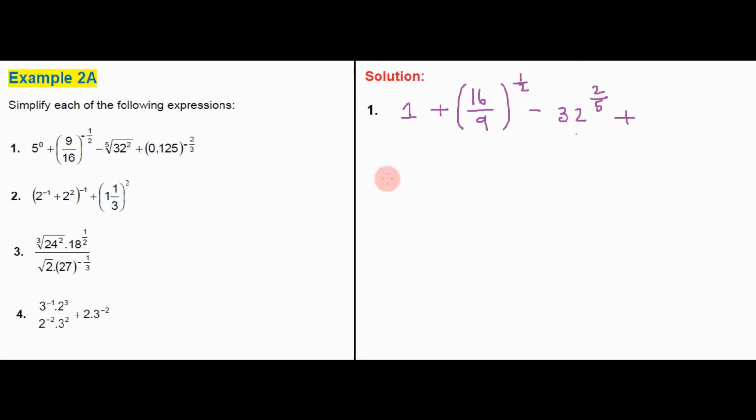And then we have a decimal which we can write as a fraction. So 0,125 is 125 over 1,000. We are dividing by 1 with 3 zeros because we have 3 digits behind the decimal. And we know that this is equal to an eighth. So we can write 0,125 as an eighth, and it's raised to the power of negative 2/3.